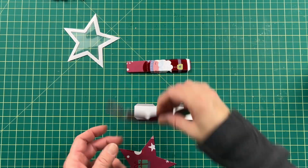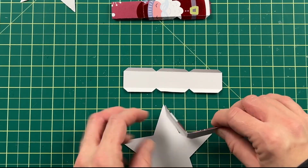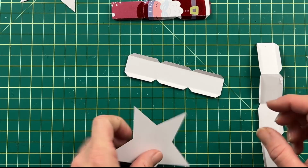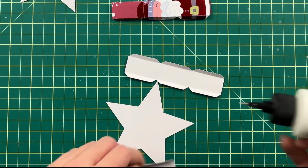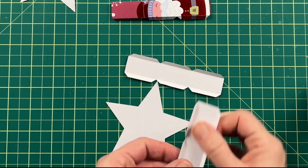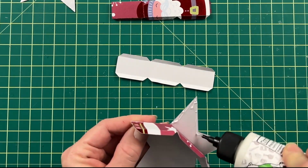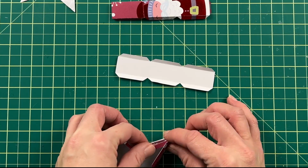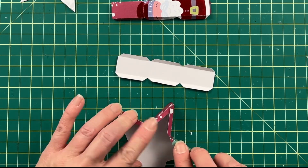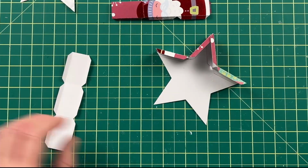We're going to slowly work our way around this box, and it's going to be a little bit tricky because some sides are going to be in and some sides are going to be out. So we're just going to slowly do one piece at a time, and I'm going to work on the back side while my front is drying. And we're going to do one wall section at a time because there's a trick we need to do at the end. Okay, so there's part of it.